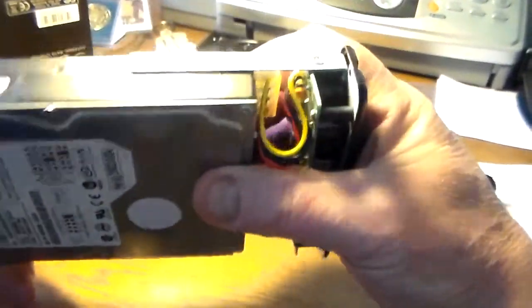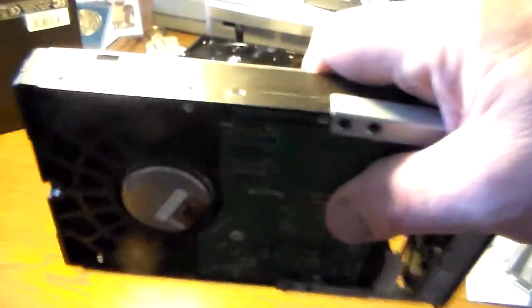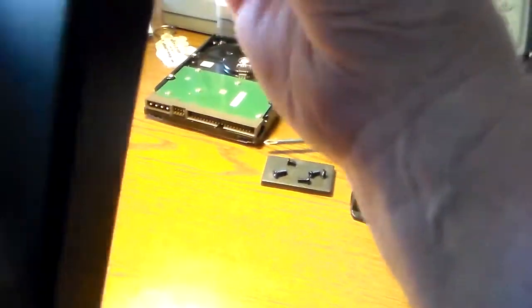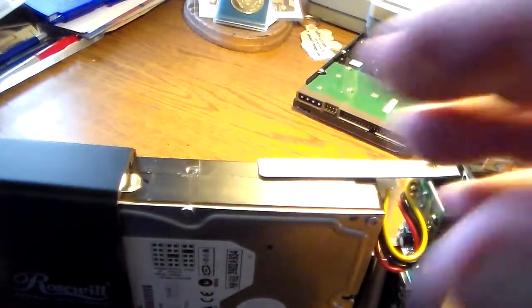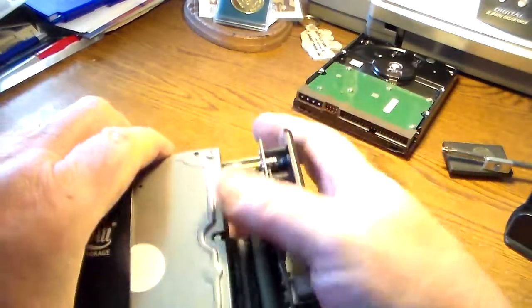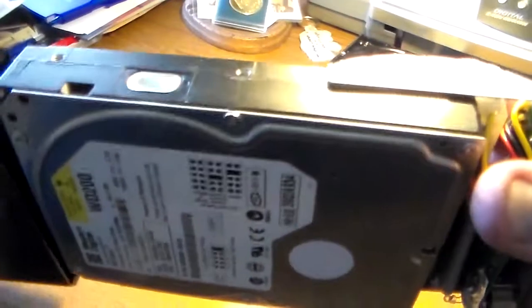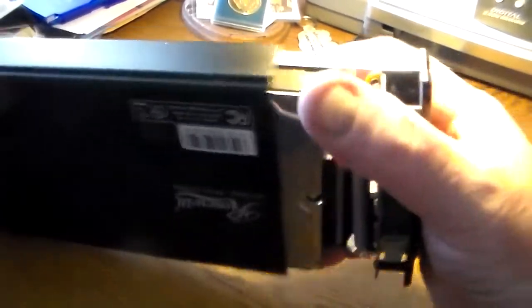So next is to line these holes up to the inside of the case. Oops. Neodymium magnets are very powerful. If you haven't noticed, now I lost my magnet. Very powerful. No, backwards. Looks like it only wants to go one way, which is kind of a good thing. Get all the wires in there.